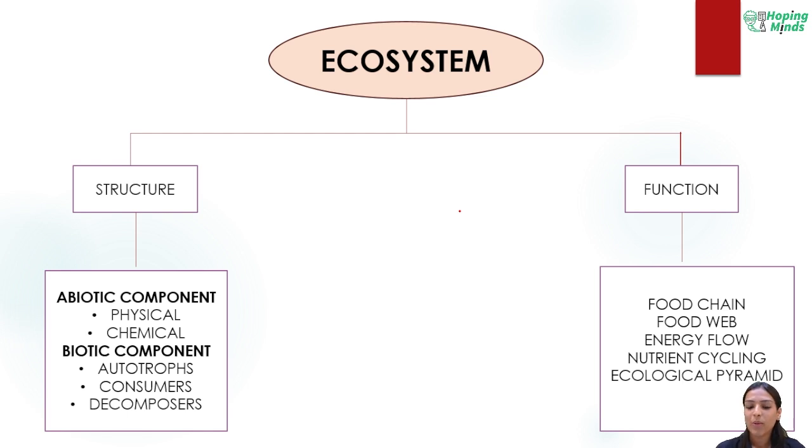Energy flow. When organisms from a lower level go to an upper level, these energy flows happen. The energy flow charts happen. Energy that is transferred from one organism to another is energy flow. Nutrient cycling: nitrogen fixing, sulfur cycle, phosphorus cycle, carbon cycle, oxygen cycle. All these nutrients also cycle in the environment based on these interactions. And then we shall also be studying ecological pyramids. What would be an ecological pyramid? It's a very interesting topic that we shall be studying today.